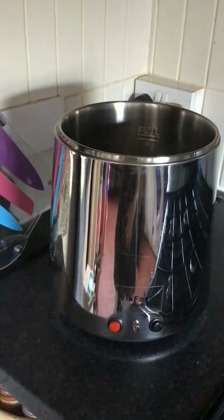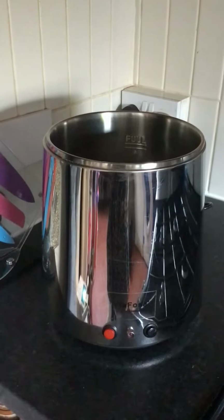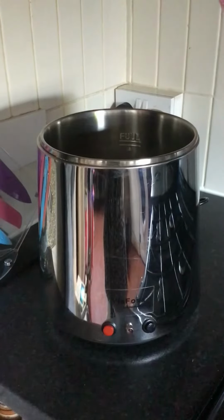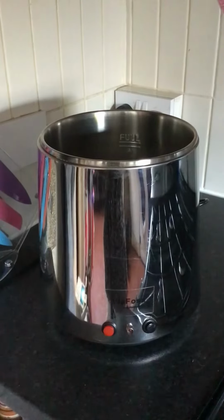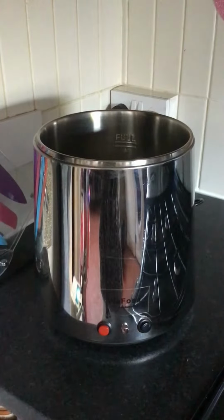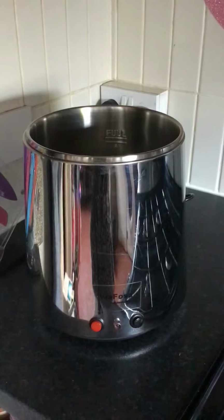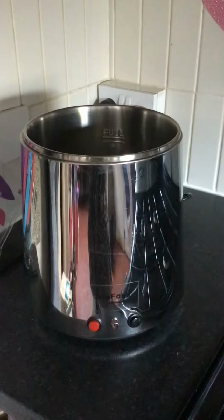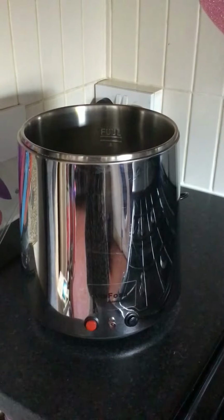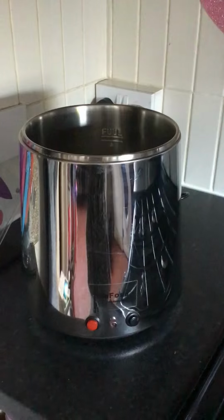So now I've cleaned it out. Usually I use white vinegar, maybe a small bottle or a whole bottle of white vinegar. Pour it in all around the sides, fill it up with water and heat it up. And usually, as soon as it's heated up, it actually completely cleans out the distiller.